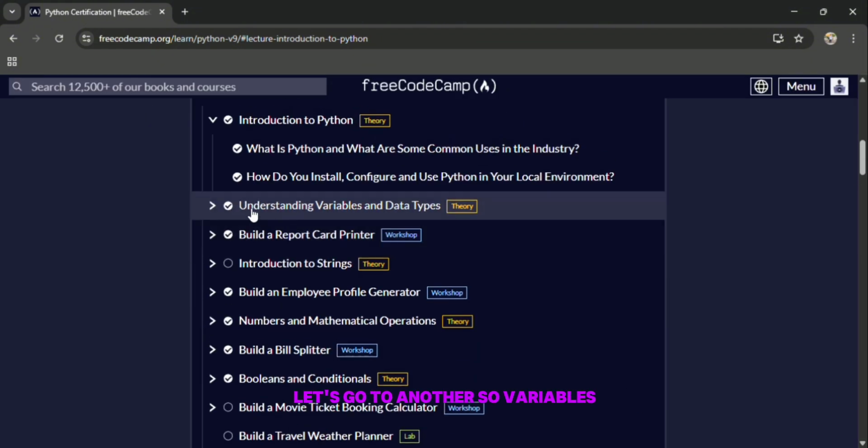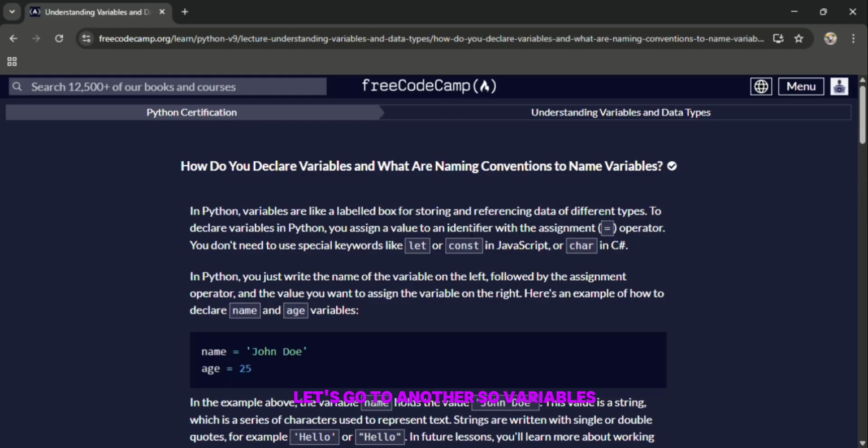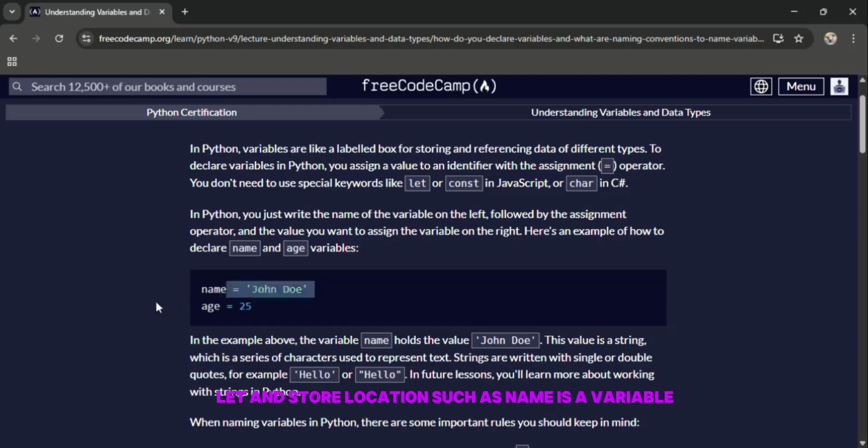Let's go to another. So variables. How do you declare variables? So variables are specific locations in which we can store data, such as name is a variable and the data is John Doe. It's a name. We will be teaching you about this.